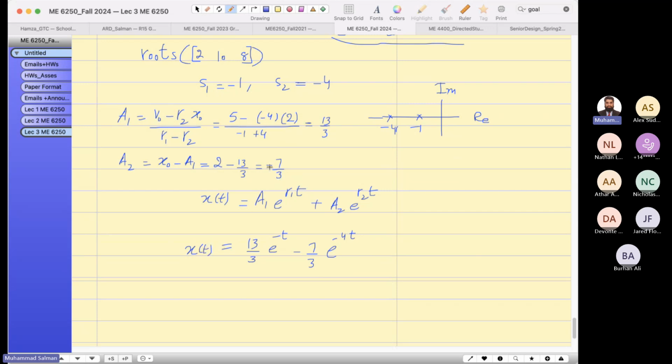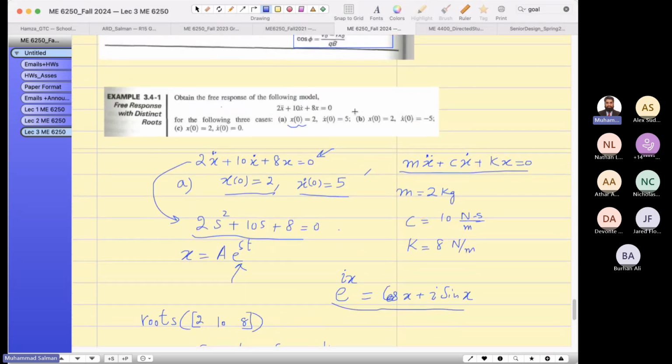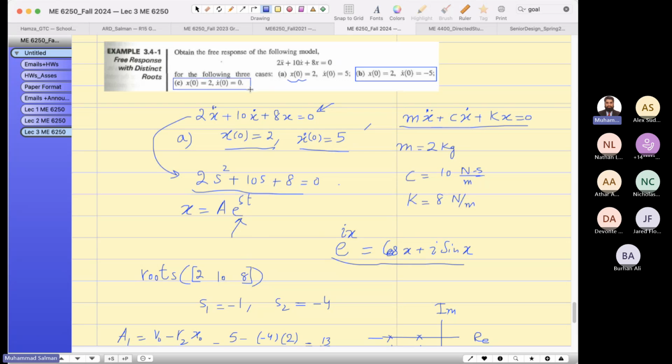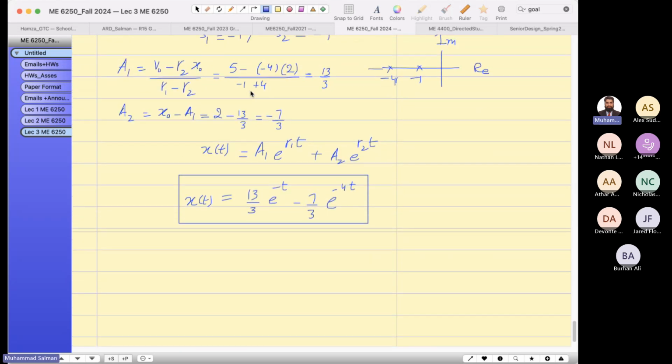If you show me this in your homework problems or quiz problem, you should get full credit for finding the solution of the quadratic formula in these cases. Have you understood? The next thing is they are asking you to do the same thing for when the initial conditions are different. So you will do this at home and practice for this case.